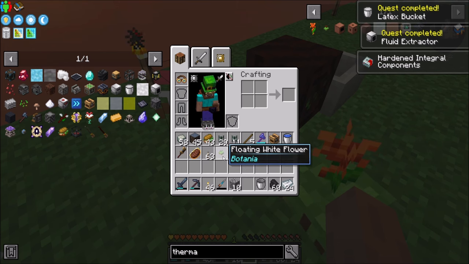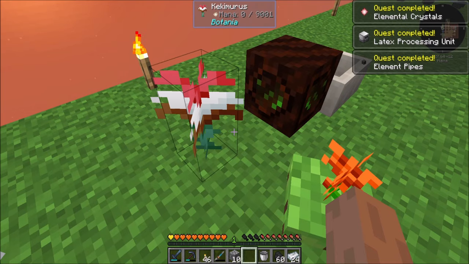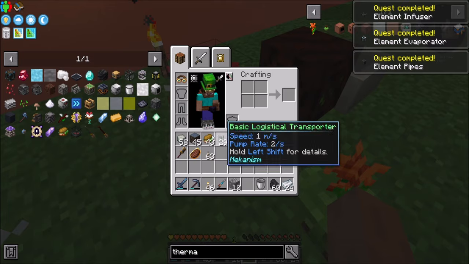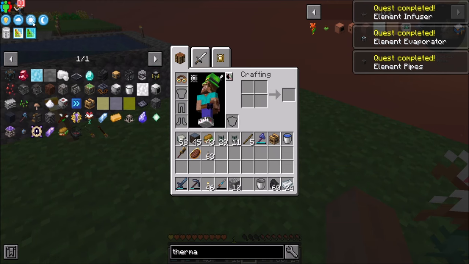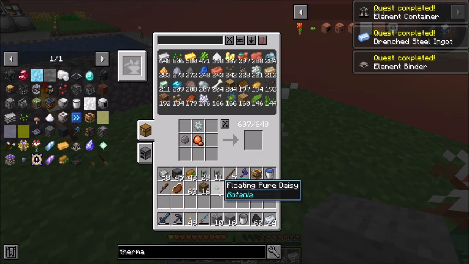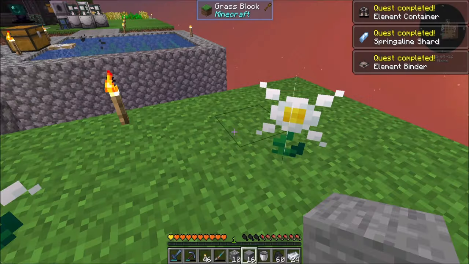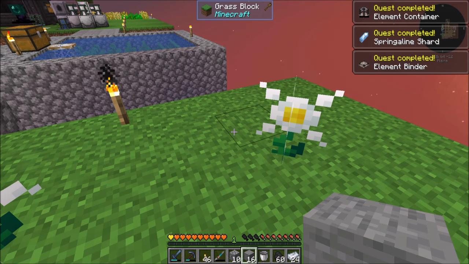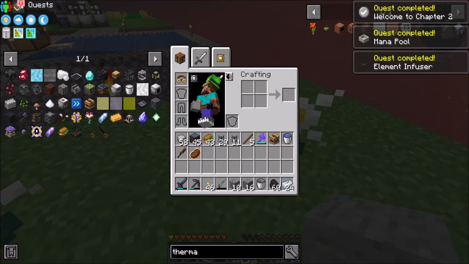Now what did I get quest-wise here? Floating white flower. Neat. And overgrowth seeds, which are nice. They're cool. And then pure daisy. That got me a floating pure daisy, which is neat. Wand of the Forest. I have one of them, don't I? Didn't I make a wand? Yes. Cool.